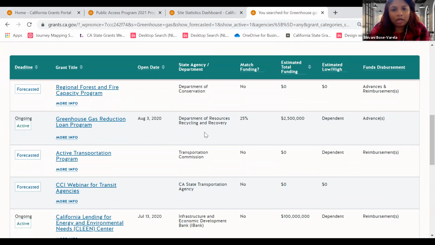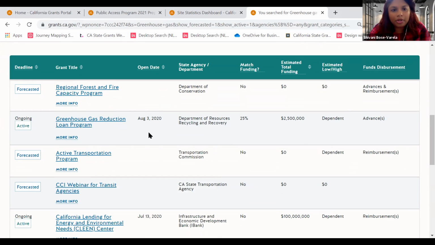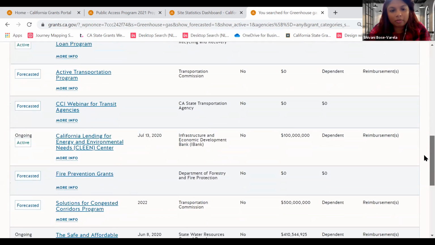For example, CalRecycle has an ongoing grant opportunity that is a greenhouse gas reduction loan program. They are pretty descriptive in saying in their title that it's a loan. All of these grants somehow have greenhouse gas mentioned in their description or purpose or any other text. So that's why these are pulled from the system.